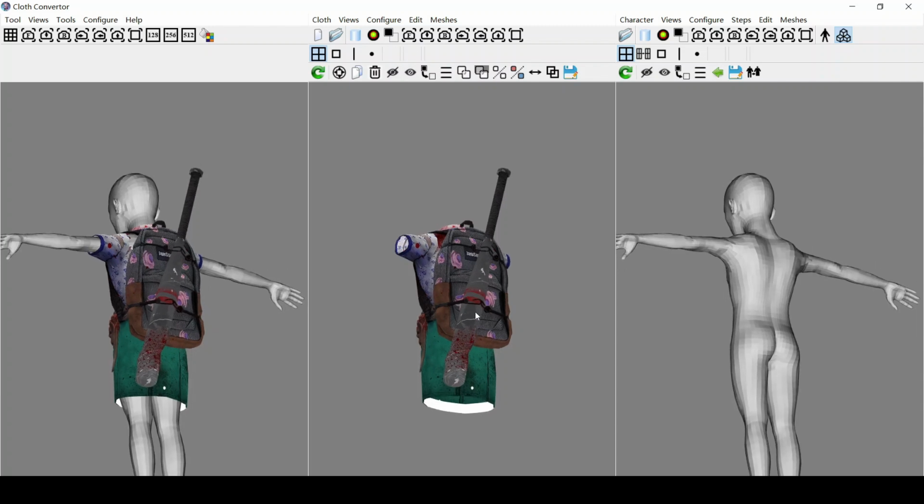In addition, this part of the bag should also be rigid because when the whole cloth is animated, these two parts should be attached to the rod, so it should move along with the rod, so it should also be rigid.